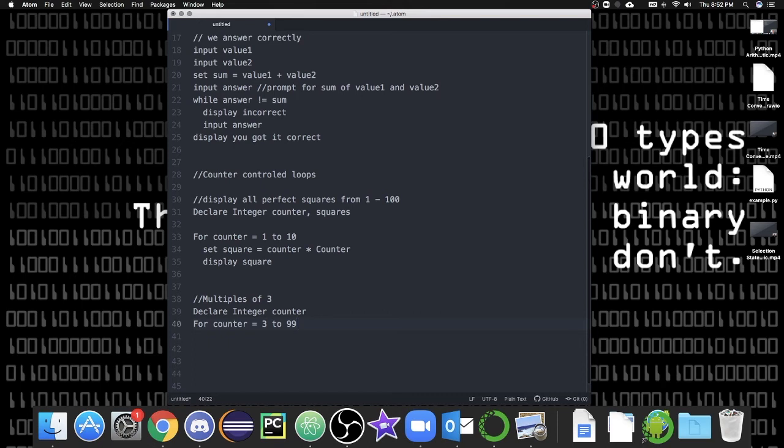So let's say we just want to do multiples of 3 up to 100. I might say something like step 3, and that will allow me to go from 3 to 6 to 9 to 12 to 15, and so on and so forth. And now it's just a matter of displaying the counter. And that's essentially it.